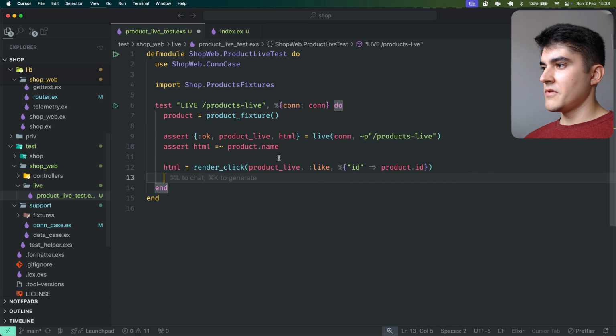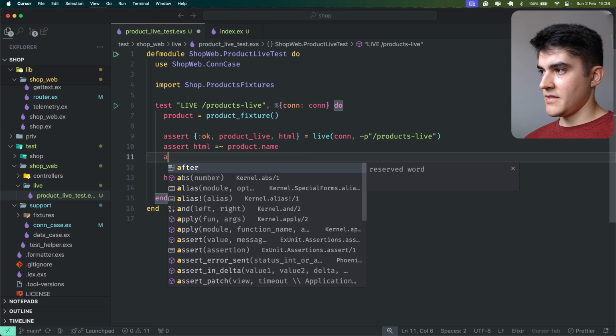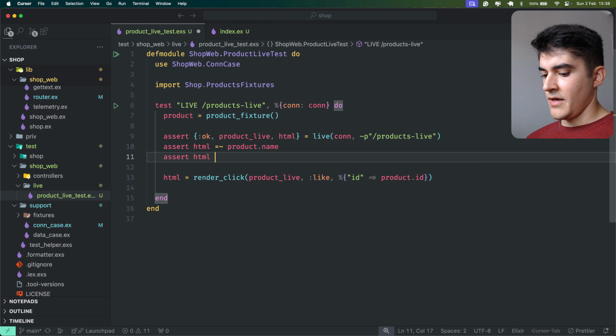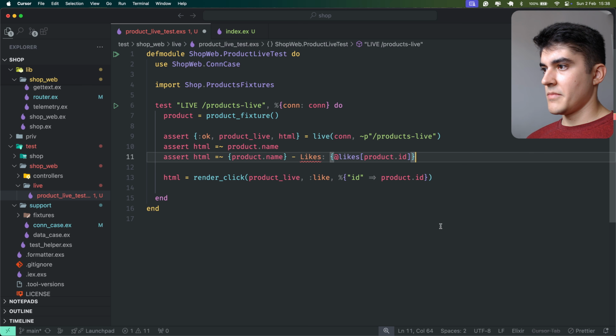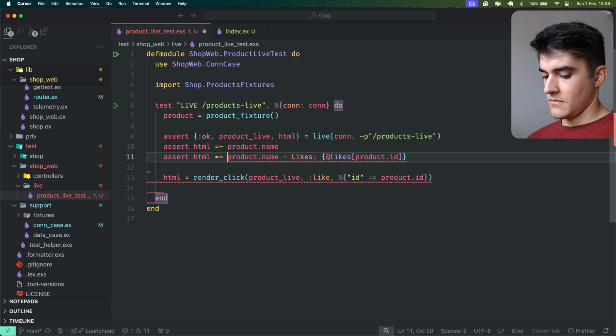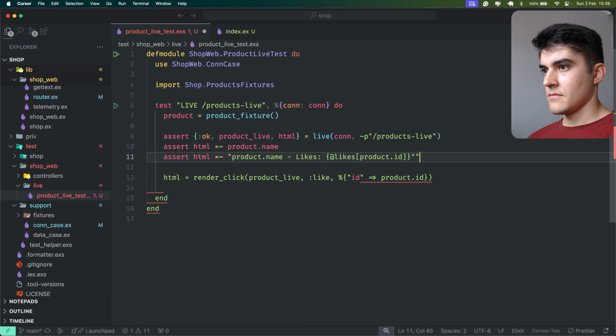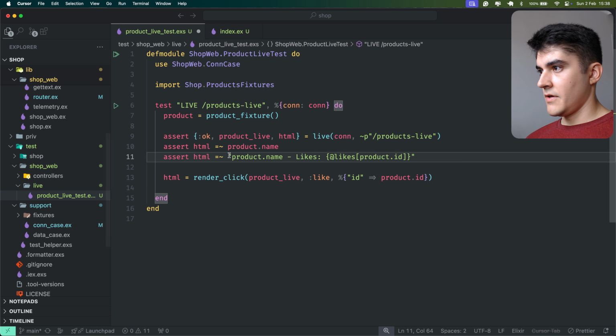And I'm going to even write another test here. I'm going to say assert HTML. In the beginning, I want to see inside the HTML the product name. Oops, I need a string here. I need a product name.